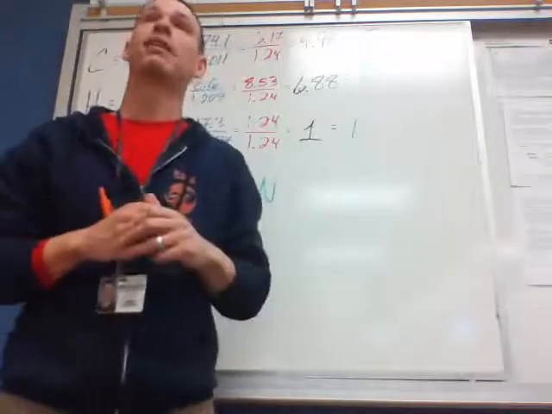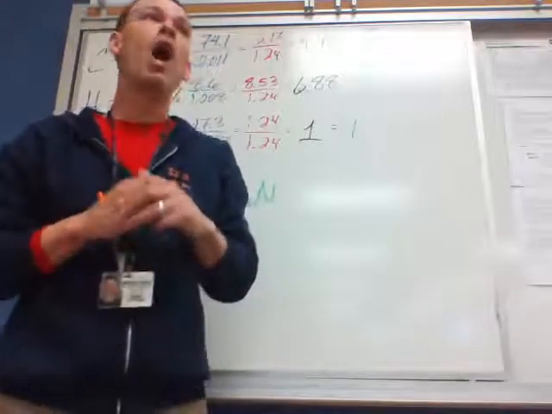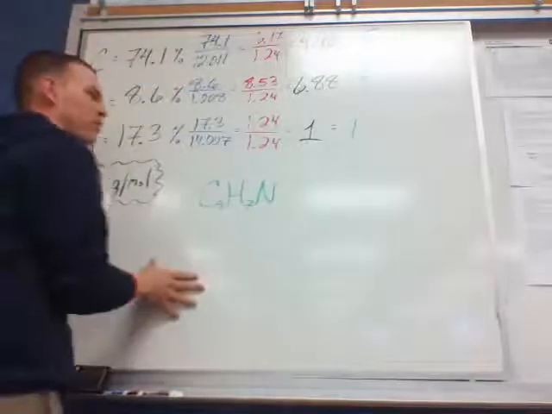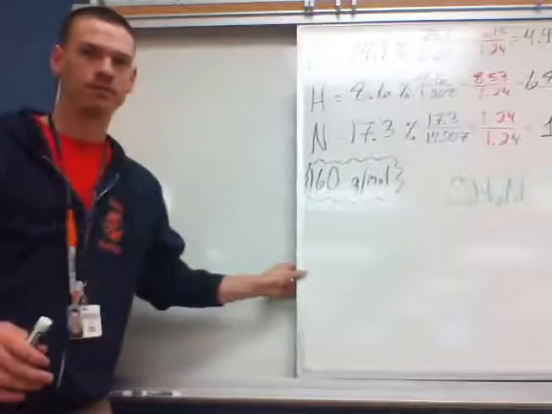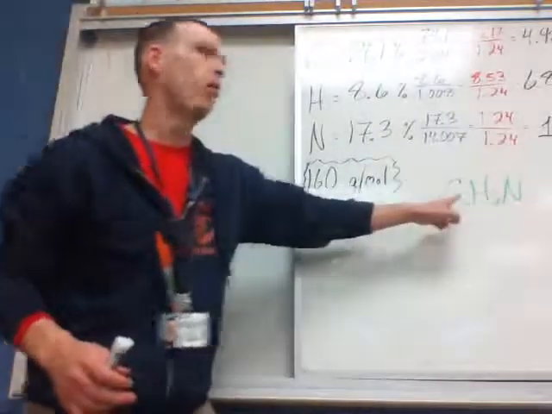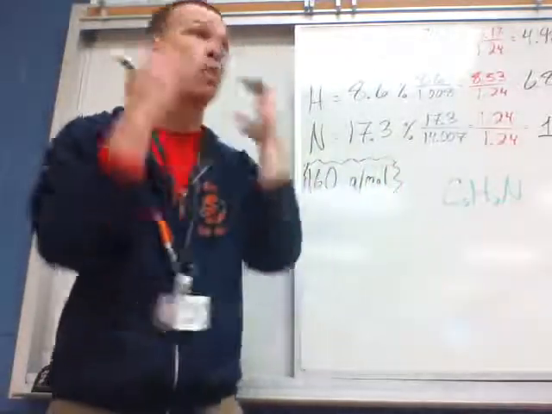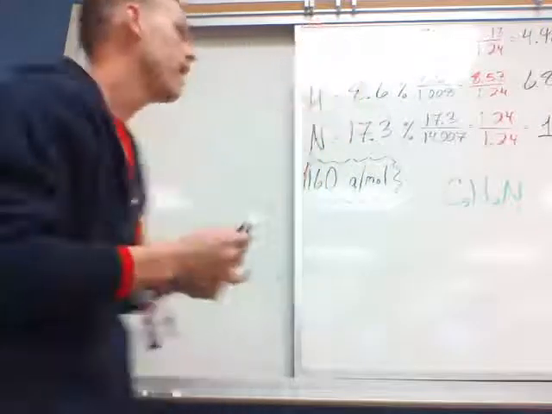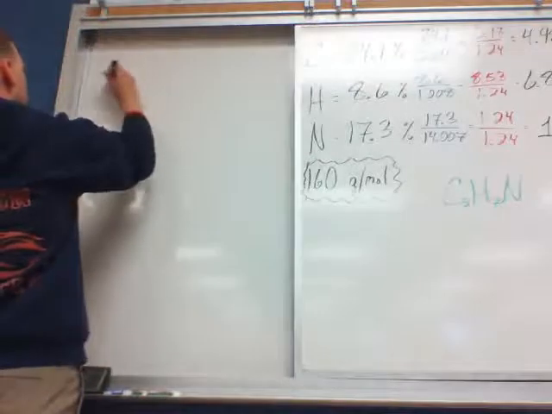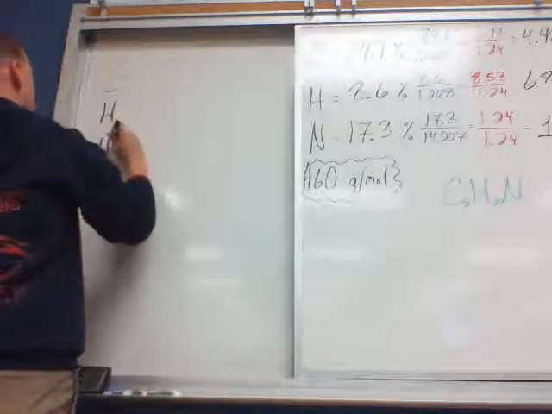Find the molar mass of the empirical formula. Uh-oh, molar mass. That's earlier week stuff. Let's do that here. We need to find the molar mass of him. So if you don't remember how to do that, flip to the other side of your cheat sheet. The steps are there for molar mass. It says step 1, make a list. C, H, N.